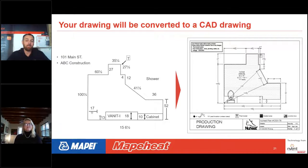This is the time that if you had made a mistake, which once again, things can happen. Maybe you missed a dimension, or you wrote it upside down, or you forgot to write it down. At this point, the drawing would come back to you and it would have a circled dimension. Say, hey, can you look at this one more time? This doesn't seem right in our program. Then you'd go back out to the job site or look at it and go, hey, you know what? That should be 10 inches. And then you'll be able to correspond with Mapei, get that fixed, and then you'll have a working drawing and you'll be able to move forward.